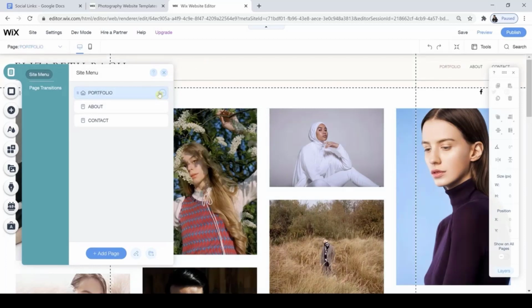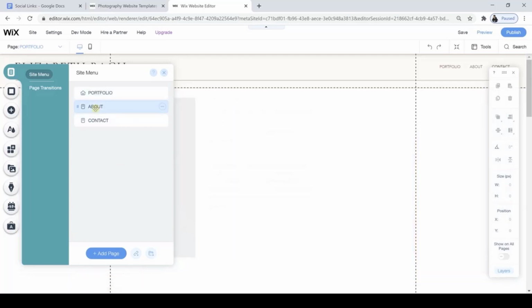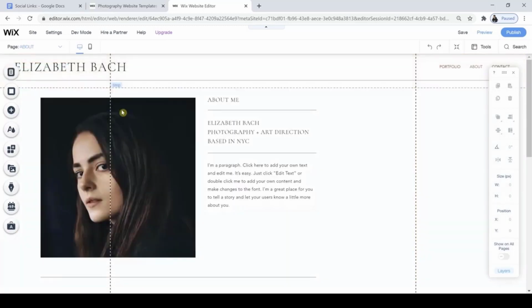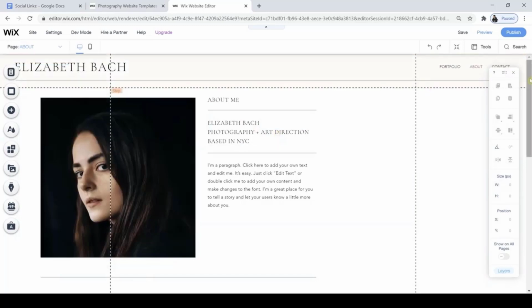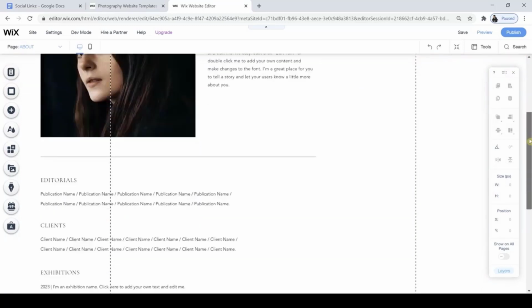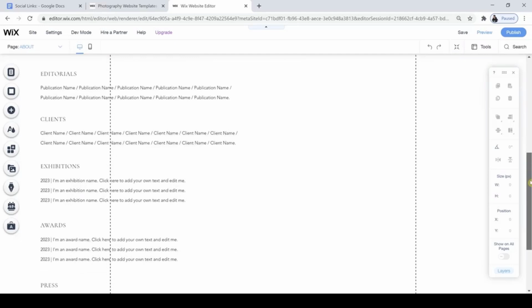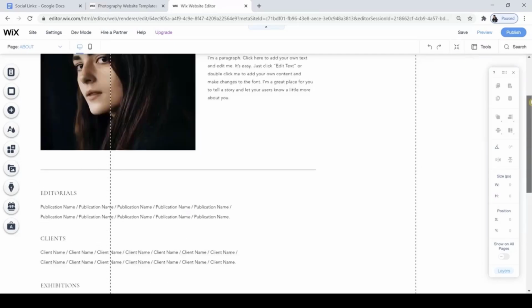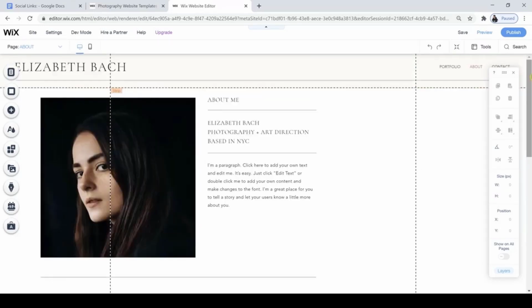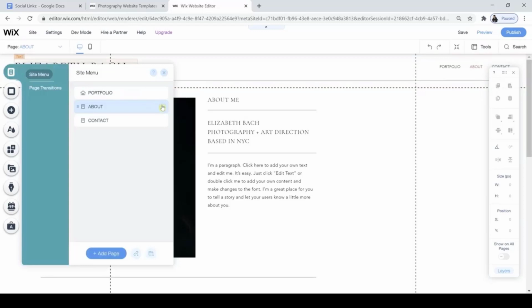So next up, I want to change the other options. I've got an about and contact page, which I want, but I need to check if these are really the layout that I want. So this is pretty nice. It looks pretty good. It's quite straightforward, but it's just lacking something. So I think what I'm going to do is I'm actually going to click back into the menus and pages on the left-hand side. And now what I'm going to do is I'm going to delete this about page here.